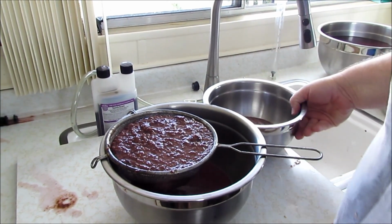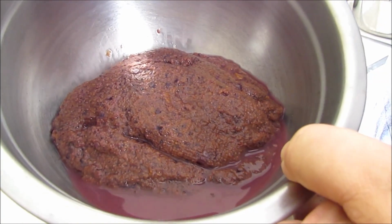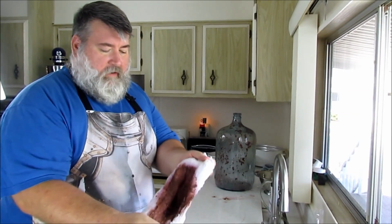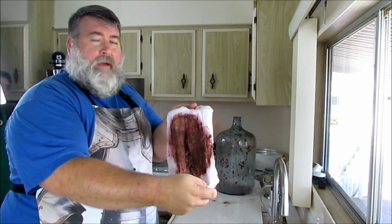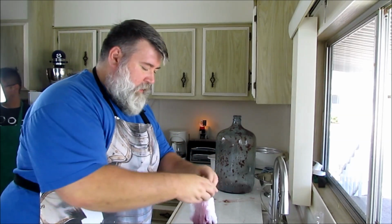But here's a tip, kids. Oh, look at all the juice in there. Save your fruit pulp and put it in your garden. Okay, you guys, we did our second filtering, and this is what a dirty diaper, the filter, looks like when you're done. So we're going to put that aside.